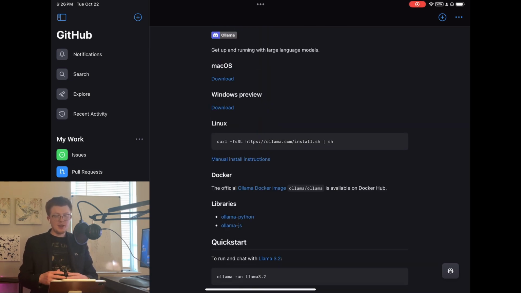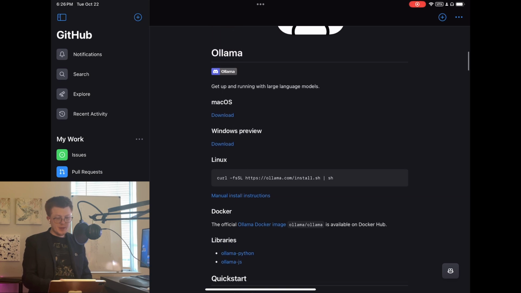So Ollama is very simple to set up. You just need a Linux server or a Windows machine or even Mac OS. And for Linux, you just simply copy this little string of text right here, this curl pipe to bash command, and it sets it all up for you. It's literally like a 2-click process, which is wicked cool. Once you have your Ollama server running at your house or in the cloud, you might be wondering, well, how do I integrate this into my devices? I want to show you one way that I set it up to be used from my iPad.